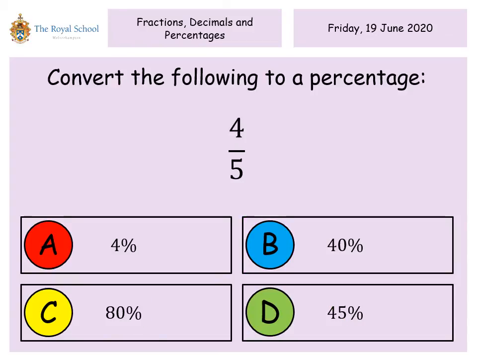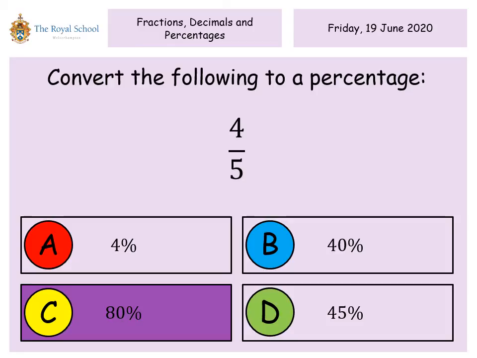So next one, can we convert the following to a percentage, 4/5? So pause until you're ready for the answers. And answers here. Now, if we were going to follow our loop, we could do this in 2 steps. We could do 4 divided by 5 to turn it into a decimal, which is 0.8, and then times by 100 to get our decimal to a percentage, which gives us our 80%.